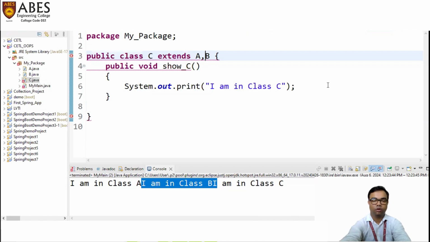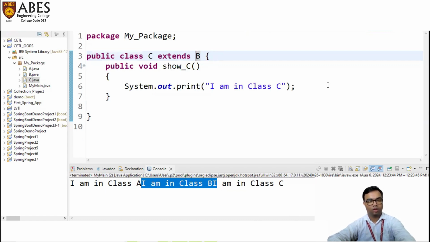So there is no way by which you can do this, except there is a concept, interface, which looks like you are inheriting multiple classes. With the help of interfaces you can have different interfaces, and you can implement different interfaces in a particular class.